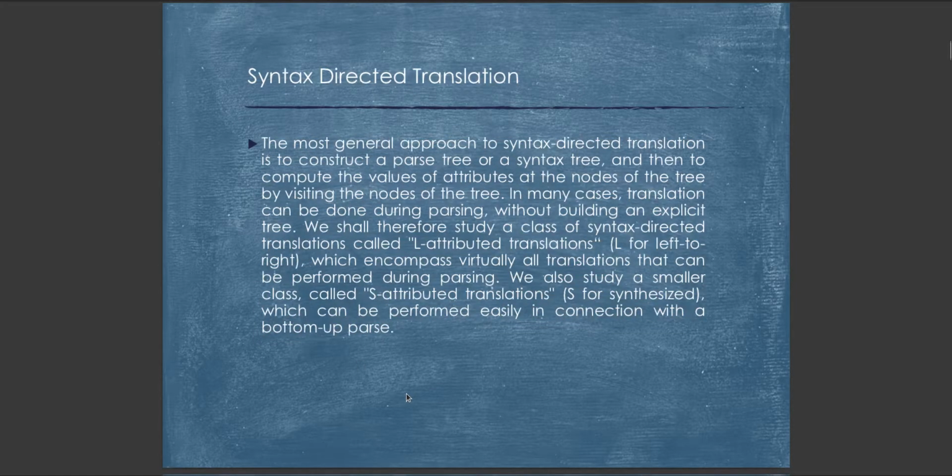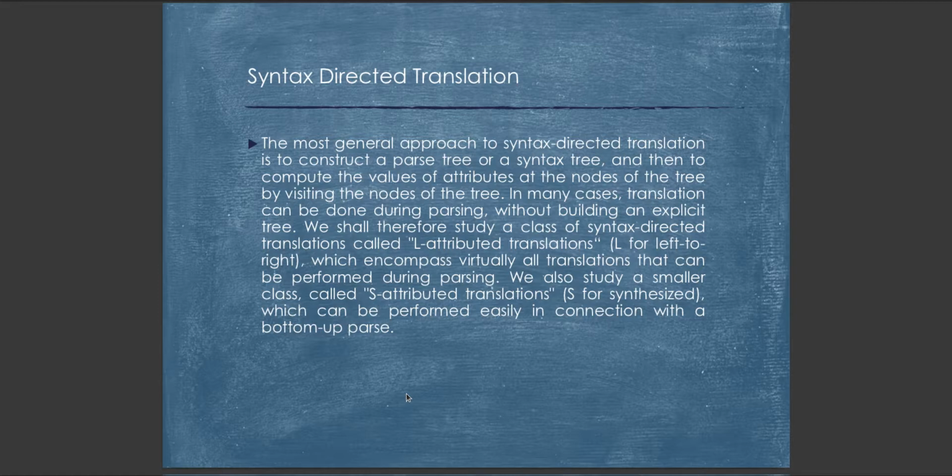So before that, this is a definition of syntax directed translation. Syntax directed translation এর অর্থ হচ্ছে আমরা কিছু attribute ইউজ করে একটা ইনপুটকে ট্রান্সলেট করব according to its context free grammar and the semantic rules associated with it.